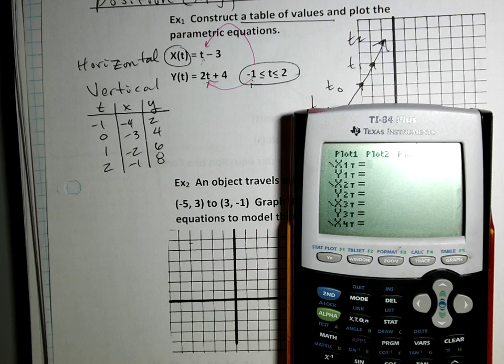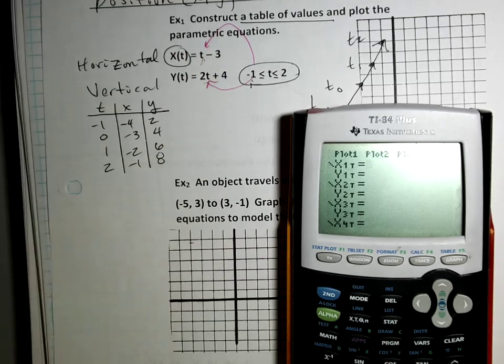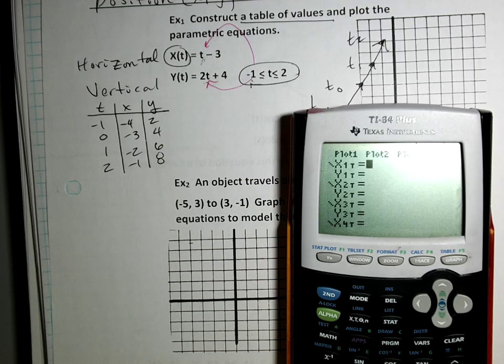And what I want to do is put these equations in. This is my bug path. So I'm going to put in my t. If you want, when you push this x value button, it's going to hit t because you've changed the mode. Go right here, hit that button, it'll hit t because you've changed the mode to parametric.